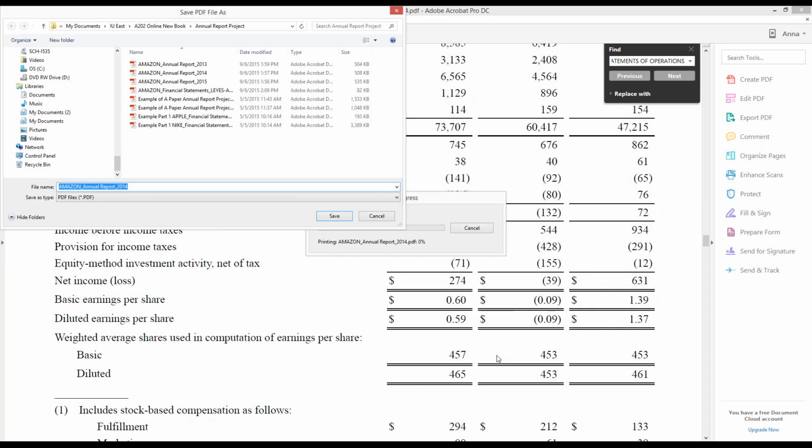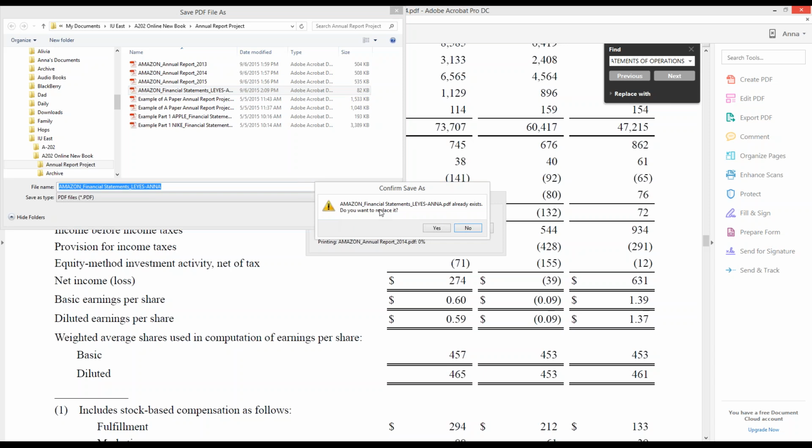I don't know if it'll let me bump it onto the one we did. That's what I'm going to try. So I'm going to choose the one I did, Amazon Financial Statements, me, and say save. So now it wants to know, do you want to replace this? No, I don't want to do that. So we're going to have to do them all separate. So I'm going to just come in and call this instead, this will be number 2. So this is the one I need to make the next entry. So I'm going to just say number 2. I'm going to say save.